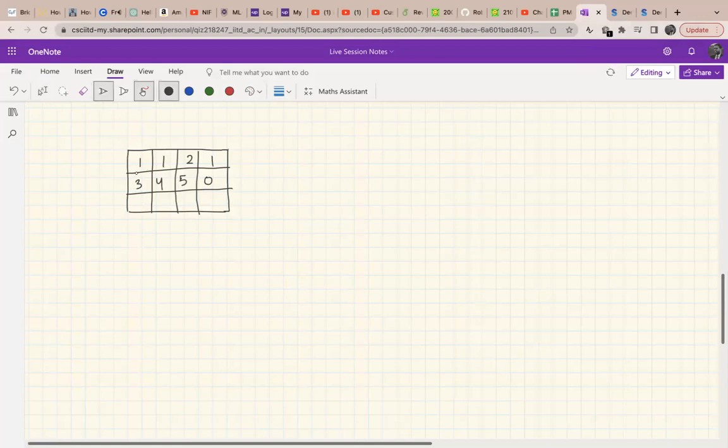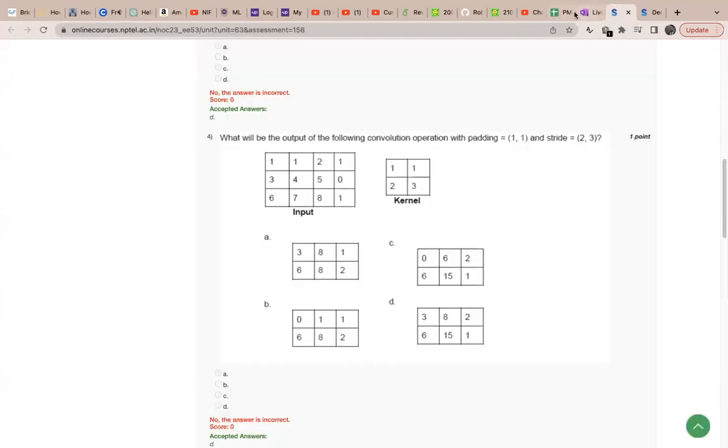Padding means, suppose it is an image of a dog, and you are applying a convolution operation. How do you do the convolution operation? There will be a filter or kernel. So the kernel was 1 1 2 3.